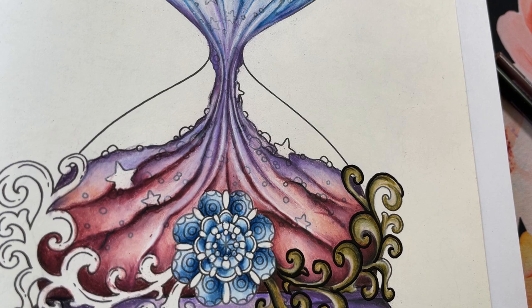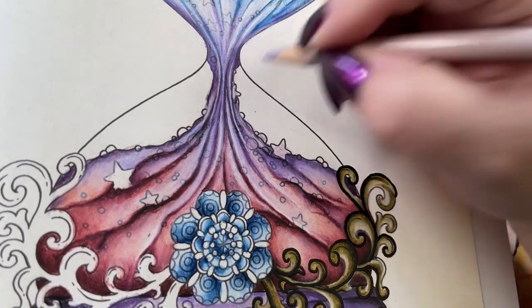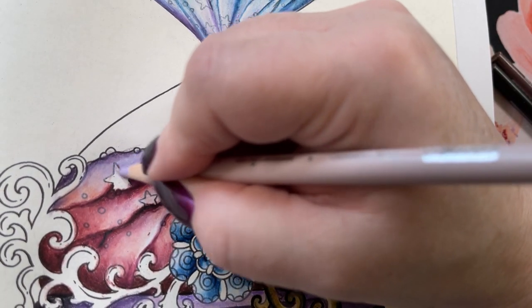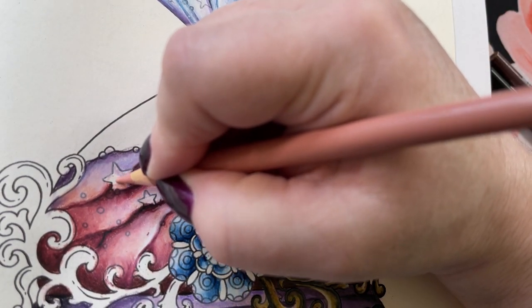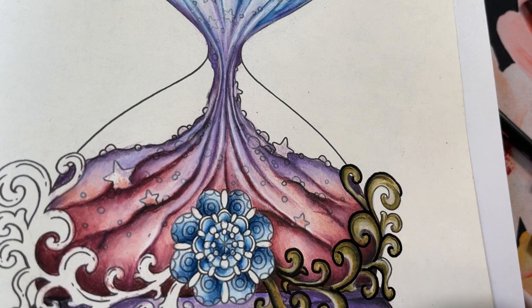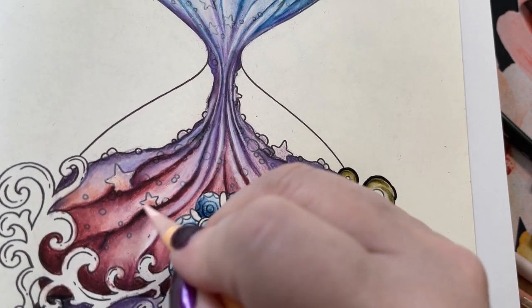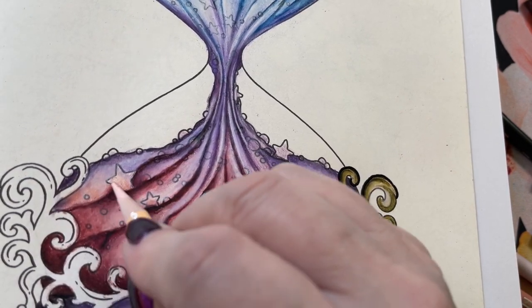Okay, what else are we going to do here? I'm going to color in those stars in the purple section. We're just going to use the lightest purple. Little bubbles. This can be half purple. And then in the pinks, we're going to use the lightest pink. Amazing, the nectar. They're going to get stickles on them, so I just want to have some color on them. Now's the time, if you want to blend any of this a little better, go ahead and do.